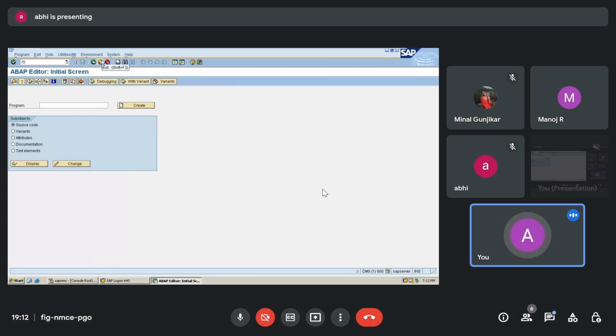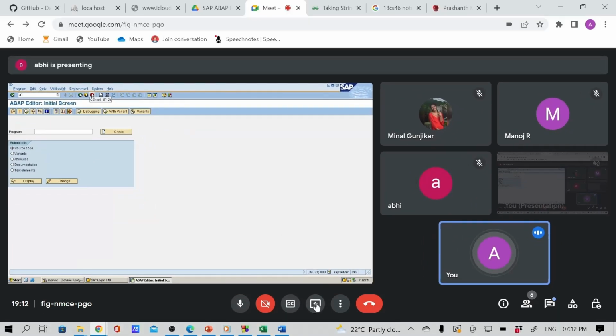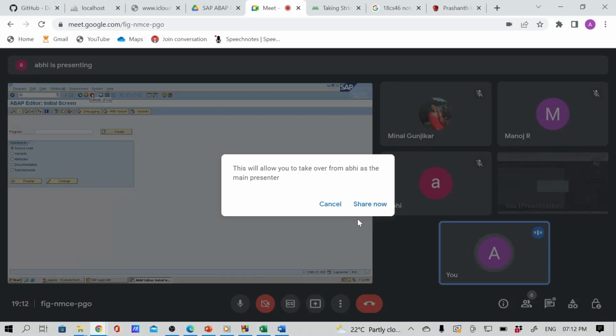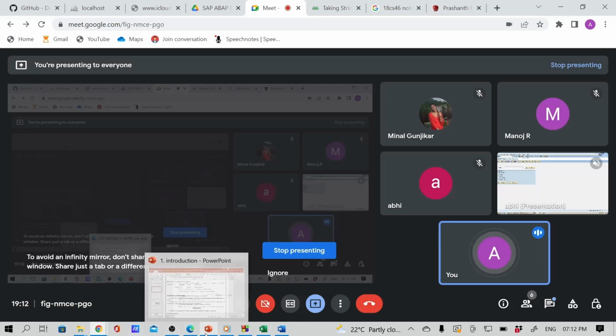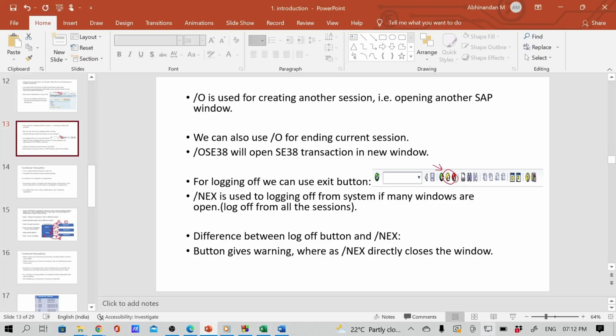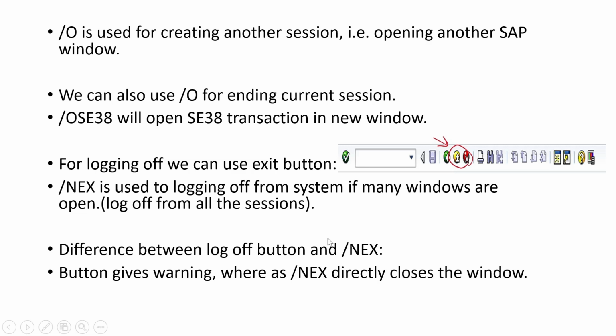The same thing happens with exit and NEX statement also. So whatever the exit and NEX we have, same thing it does. I'll just show you over here. Okay, so whatever this is there, it is going to do the same thing. Clear with the difference?